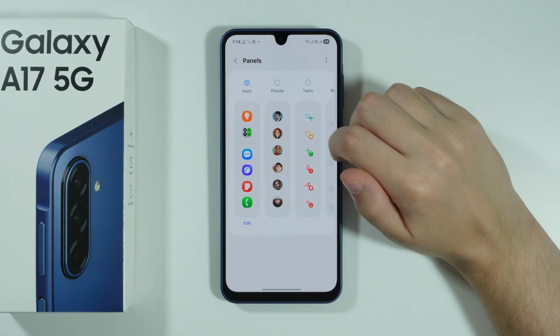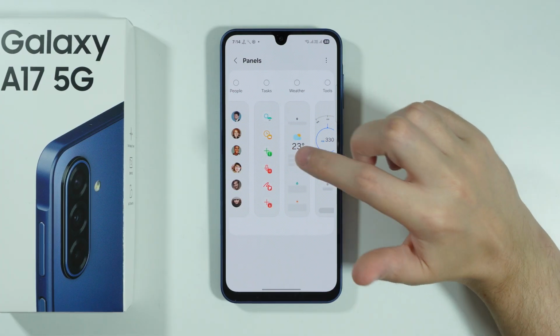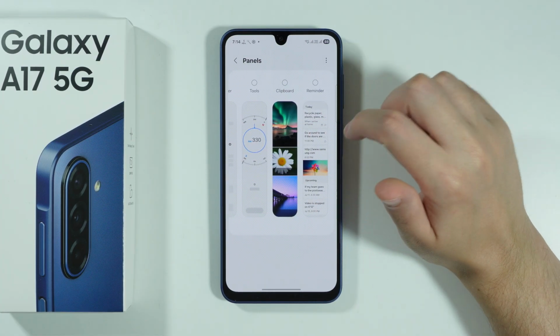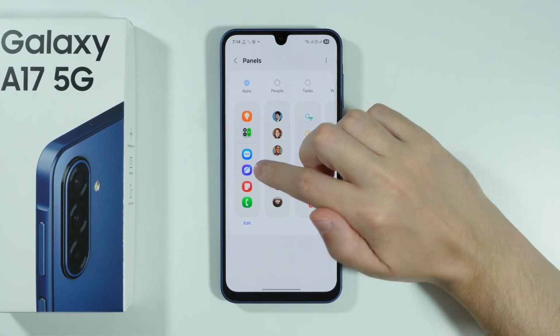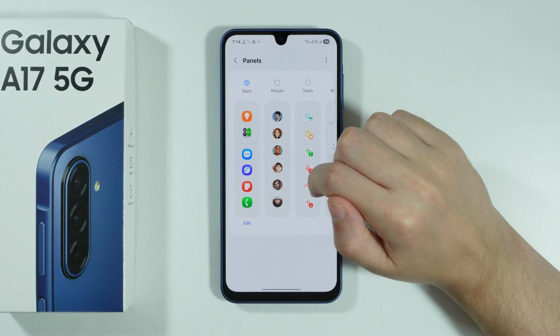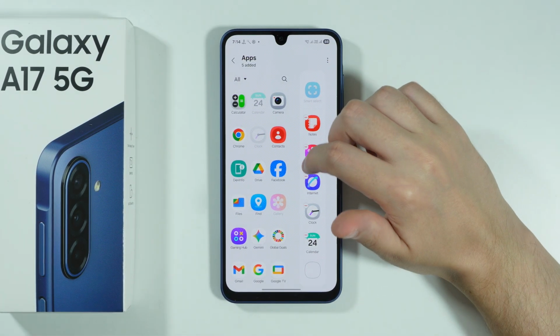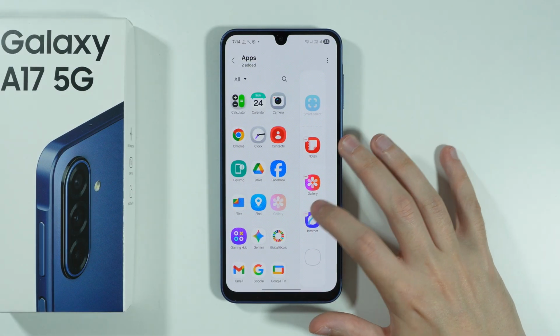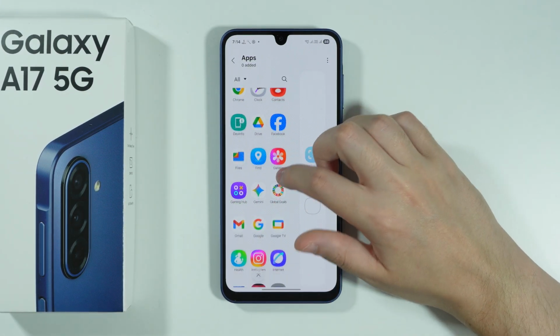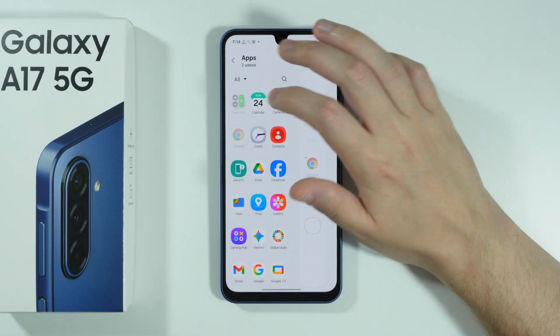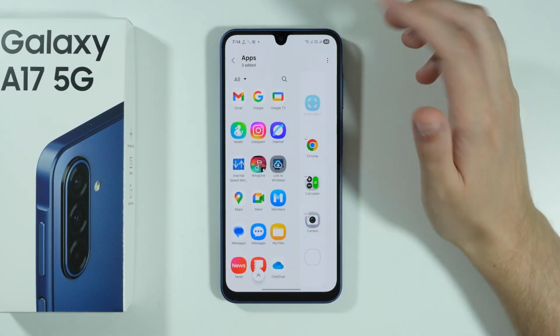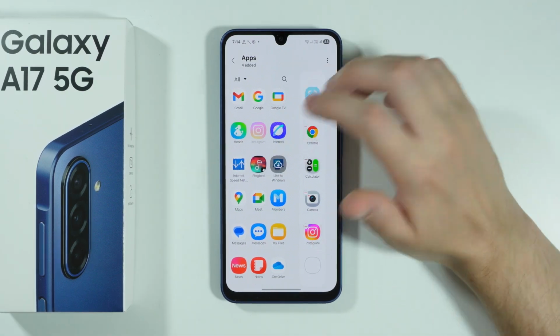By default, we use it for apps, but you can also add contacts, you can add tasks, and some other information as well. And for example, if you have apps selected, you can tap on Edit over here in order to choose what apps you should have over here. So you can remove apps that you don't want to see on the sidebar, and you can tap on apps that should be included over there. So let's say I'm going to include these apps over here, and there we go.